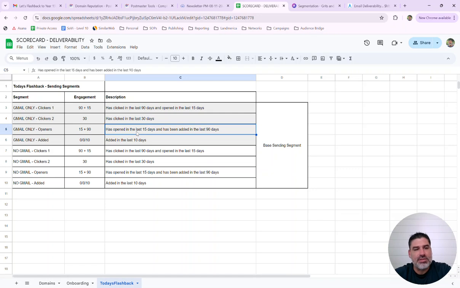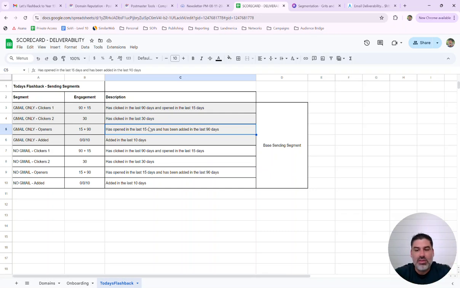Openers. So again, this is anyone who's opened in the last 15 days, but has been added in the last 90 days. The added-in-the-last-90-days part is key, because this is what's going to control what I call opener bloat. Over time, especially as you get a bigger email list, you'll get a huge chunk of people that could be bots, window shoppers, whatever they are. They just have never clicked or engaged with your stuff at all. They always open, so it could be a bot. It could be some security thing at one of the mailbox providers, just triggering those automatic opens. But if not, it's just going to build up.